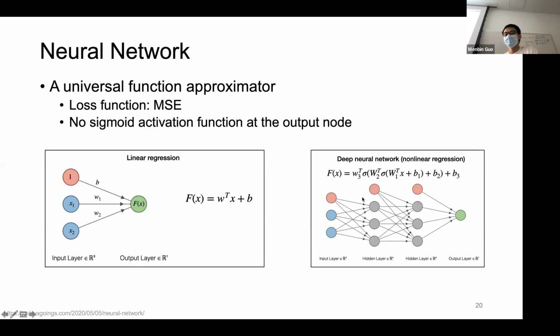Then after that we have another layer, which again forms a linear combination, and then goes to another layer, and then we end up with the final output. So it's a hierarchical structure, but each layer is always a linear combination with an activation function.